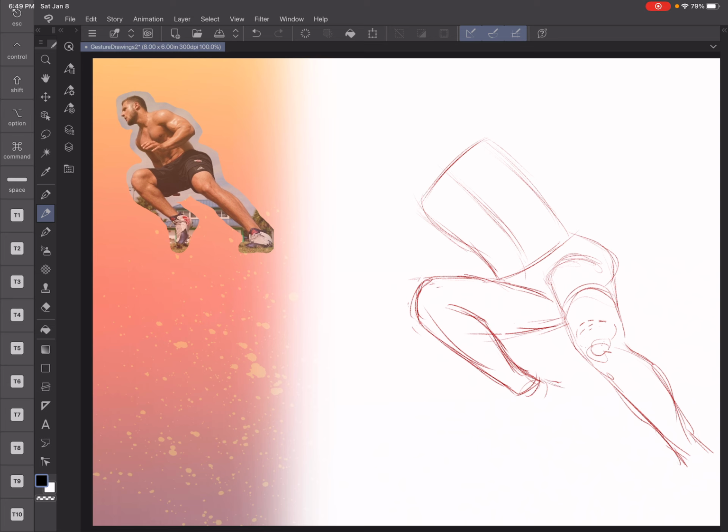But I have to say, this one's quite challenging. There's so much perspective going on here. Everything is foreshortened. The camera's low. It makes it more challenging than you think. I believe it's challenging. So let's see.